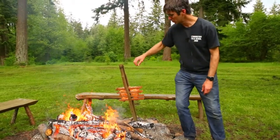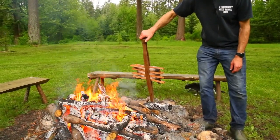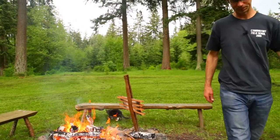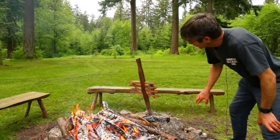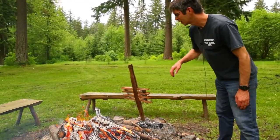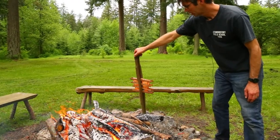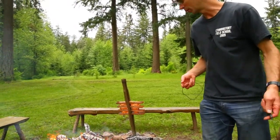We're starting to get some juices dripping out. I'm gonna rotate it now so it'll cook from the backside. I'll probably rotate it once more to finish it off. So we got juices dripping out the backside, good sign. I think they've been dripping out for a little while, so the backside's probably done. So I'm just gonna flip it back this way and give it another 5 minutes and it'll be ready to eat.